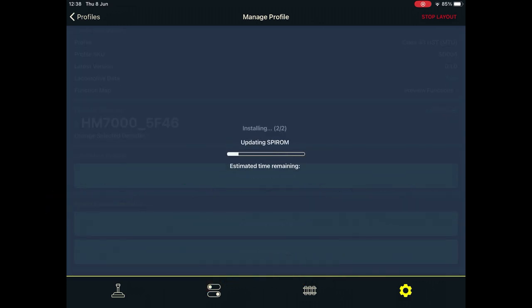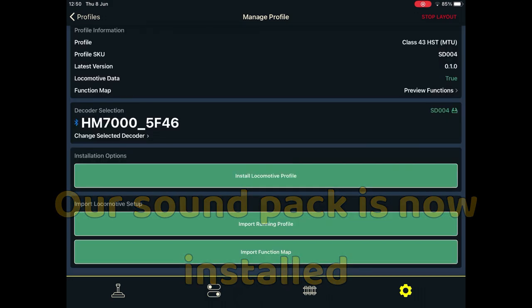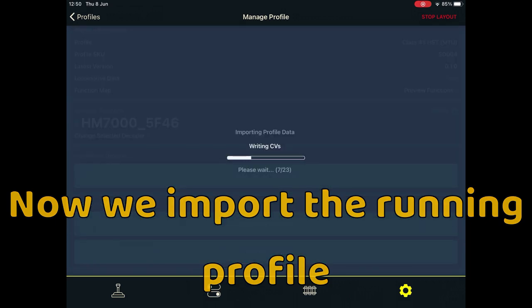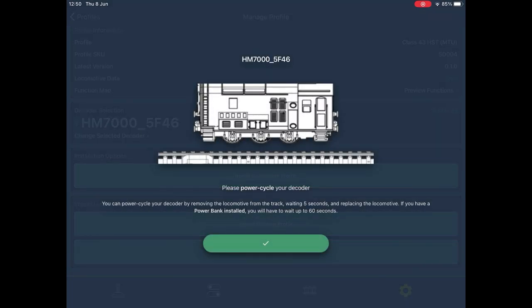The first part doesn't take very long. The second part we've sped up slightly. Okay, so what that has done is installed the sound packs onto the decoder chip. Now, luckily, you only have to do that once. Now, we import the running profile. Power cycle again. And finally, we import the function map.